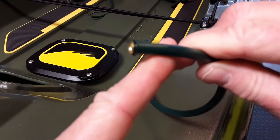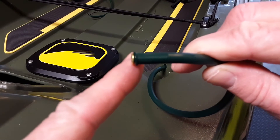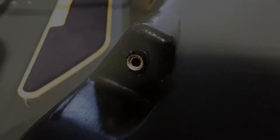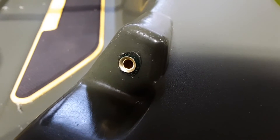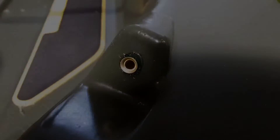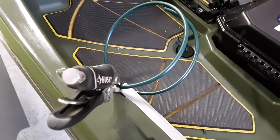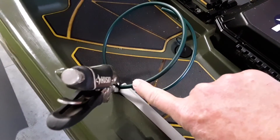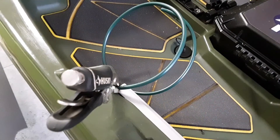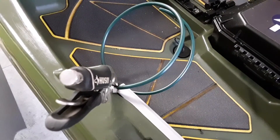With the quarter-inch insert in place, you can see the lip on the insert lines up with the lip on the tubing, which makes this very strong — so if you pull it, it won't come all the way through the hole. The rear part is installed with a little bit of silicone to hold everything in place. At the front, I have the tubing held with vice grips — not too tight — just enough so it doesn't slide back through. I pulled it slightly taut, then cut it about an inch and a half out, so it retracts back into the hole and holds snug. I use the same flaring method on this end and put in the insert.